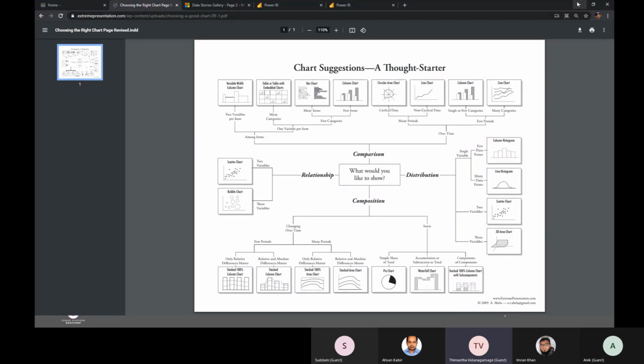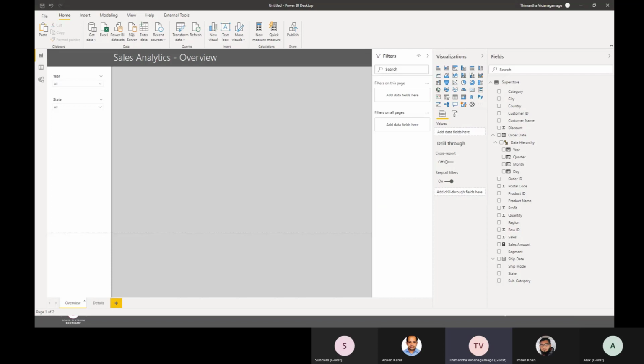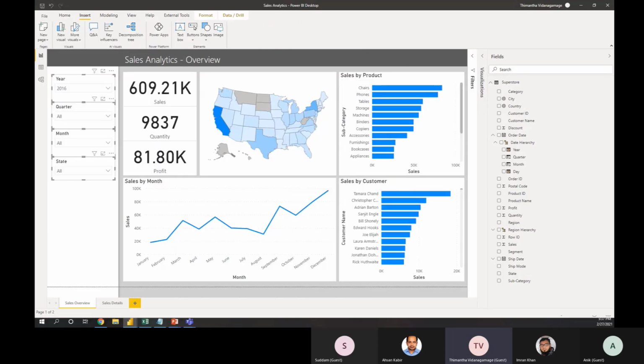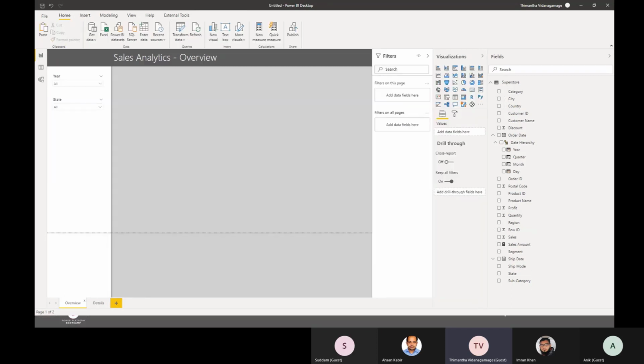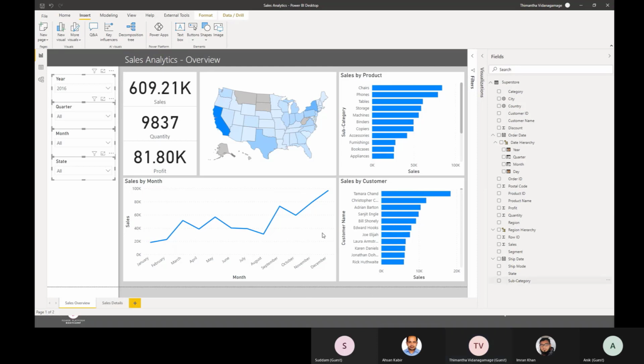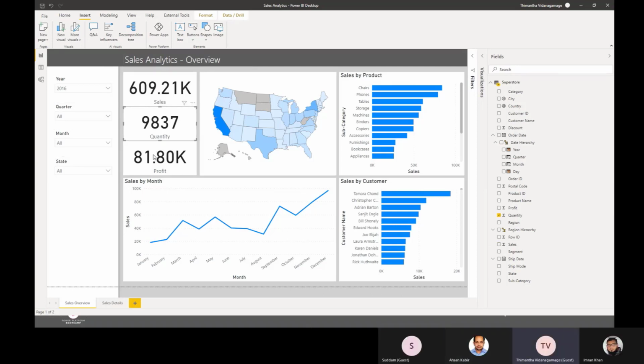So we'll just get into the core part of it, which is report development, and I have my blank file here with the 2 pages. Firstly, I'll be bringing in the KPI cards. To bring in the KPI cards, I will be bringing in something called cards. Cards are what you see in this option here. These figures are called cards. So I'll be bringing in cards for my report.